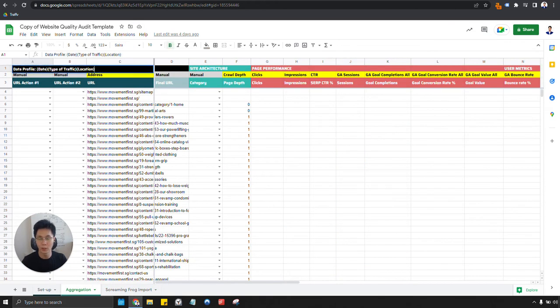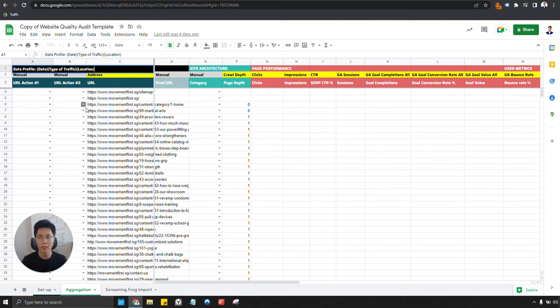So one thing that we want to do is we always want to make sure to get the data profile of this specific audit that we are doing. Usually when you run technical audits, we don't run it every single month unless it's a super huge site, but majority of the sites are not that big. So you want to run this technically, let's say, every 6 months or even every year.